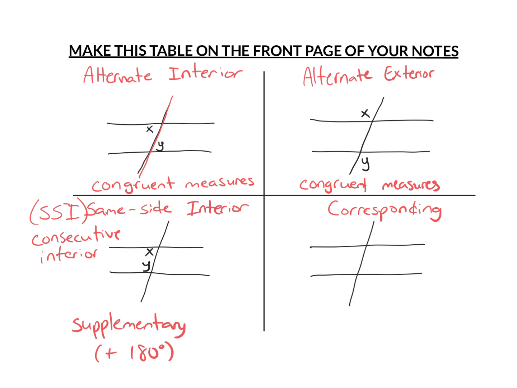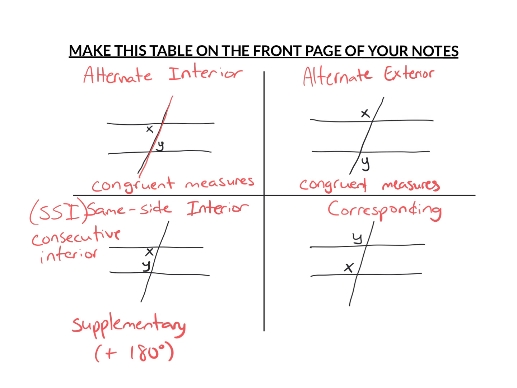The same top. Good guess. Is it when one's up top and then right below it inside? Close. One angle is on the inside, one angle is on the outside. Now, how they're going to relate is if X is here, the corresponding angle to that is Y. Okay? So X is on the inside, Y is on the outside. Notice they're on the same side. Okay? So one's on the inside, one's on the outside. They're on the same side.